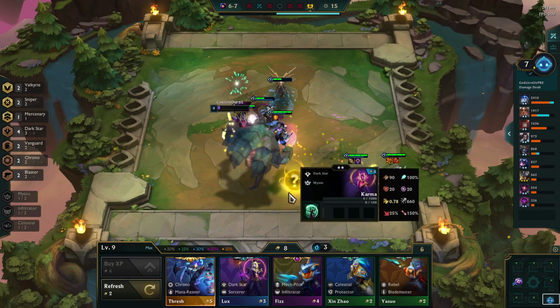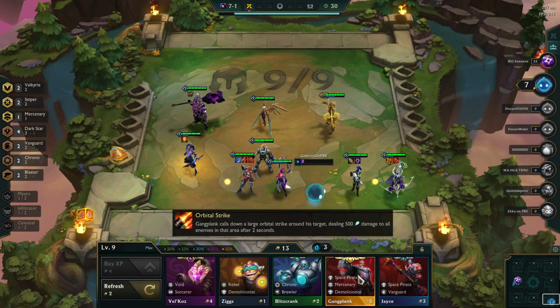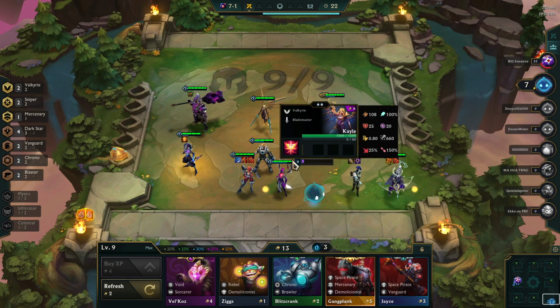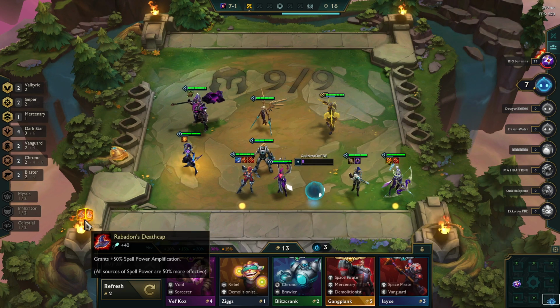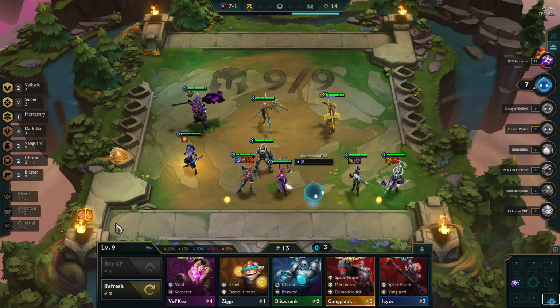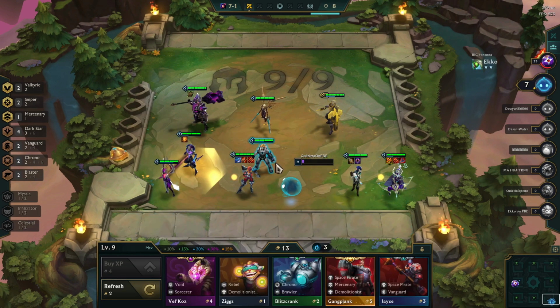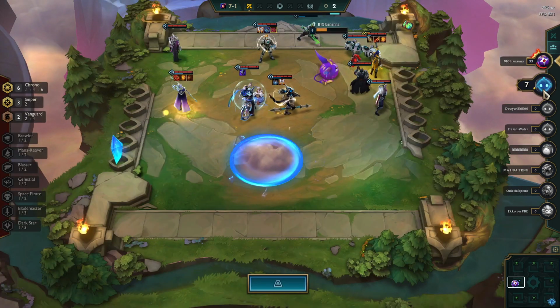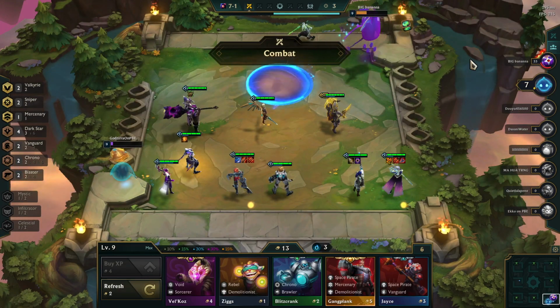Hurts, doesn't it? Who do we drop it on? I contemplated doing the Gangplank for shits and giggles then, but I think we put it on Ezreal. I think we Death Cap Ezreal. No, let's do Ashe. Let's just stack Ashe. Why not? Have her tether our Infiltrator over the back.